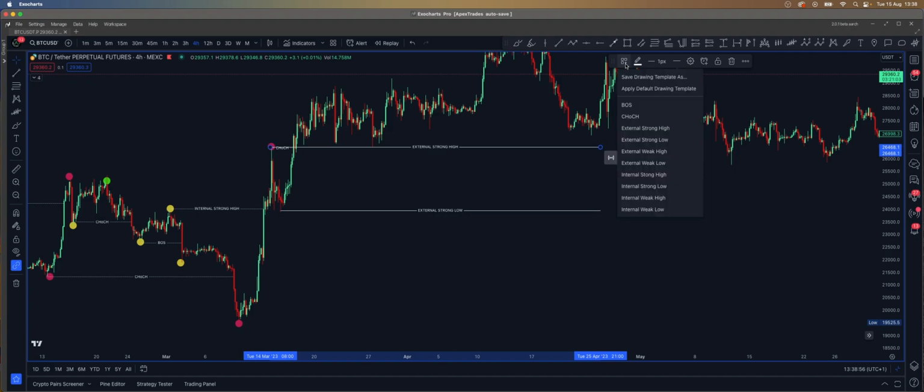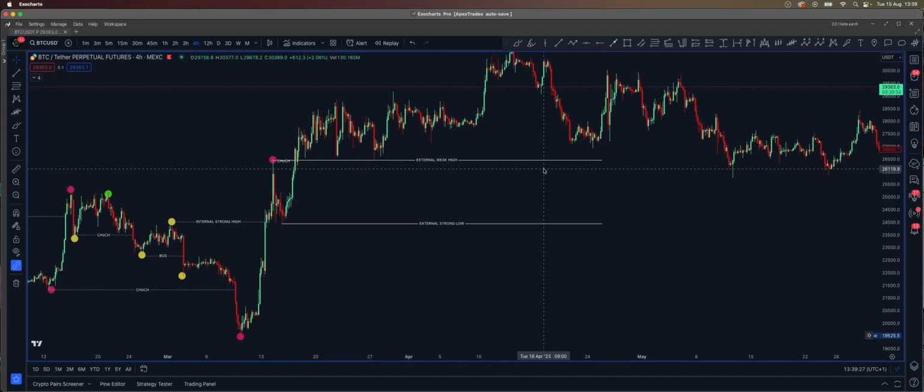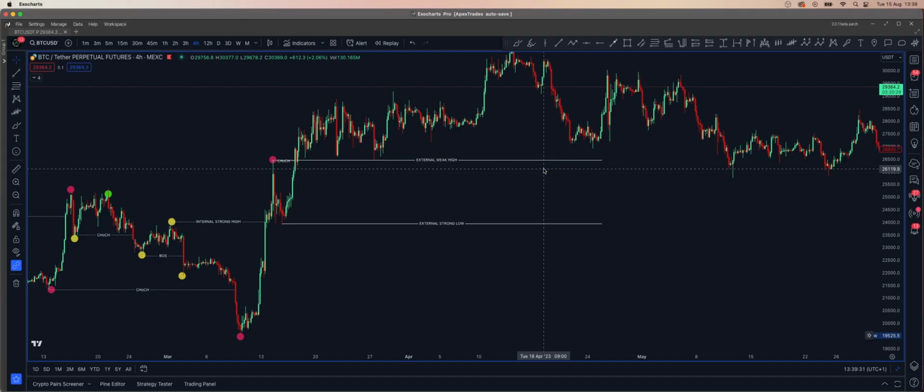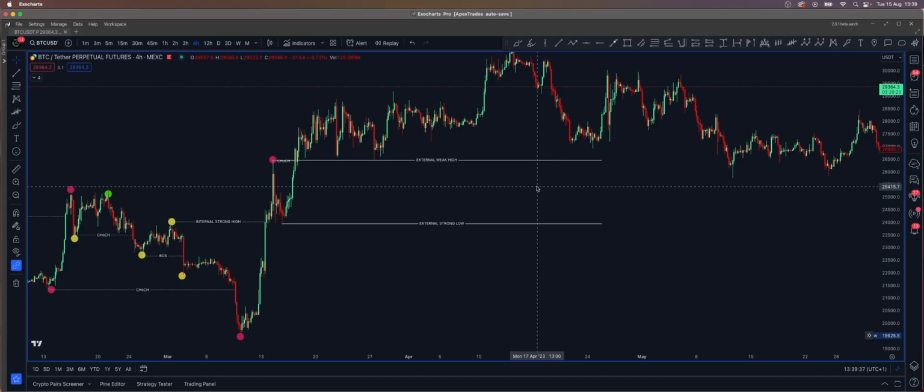Got to remember as well, a lot of this stuff can be driven by lots of crazy different things. Sometimes it can be FTX goes crazy. It's not really going to respect too much your market structure, and that's why you'll get these kind of moves where price will just dip down and then go back up again. It's not just TA, right? You've got to remember there's also fundamentals involved as well. So this is now a weak high. I'm purposely taking my time with this and going nice and slow because I want people to really understand, as I'm going through each of these time frames, exactly what's going on, right? Okay, so that was the weak high there.